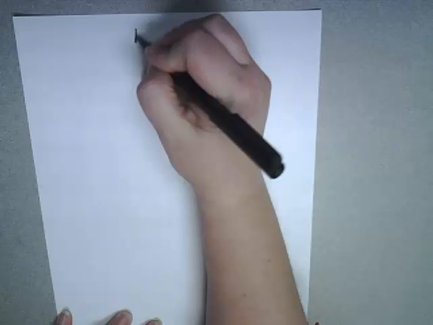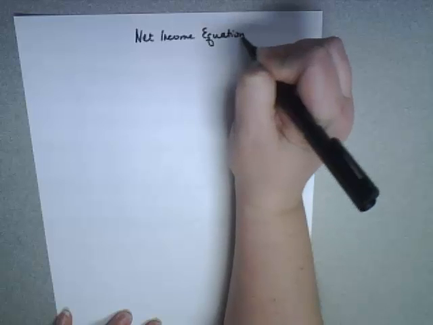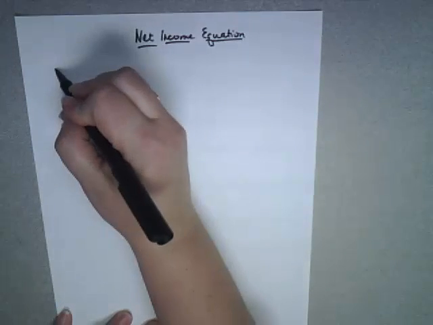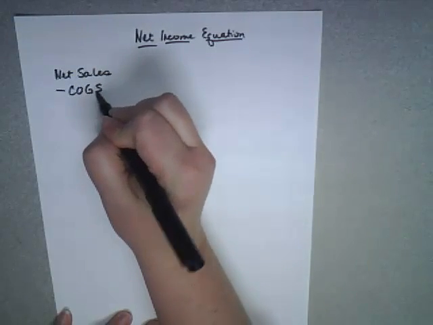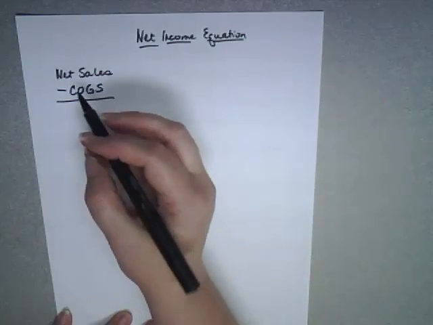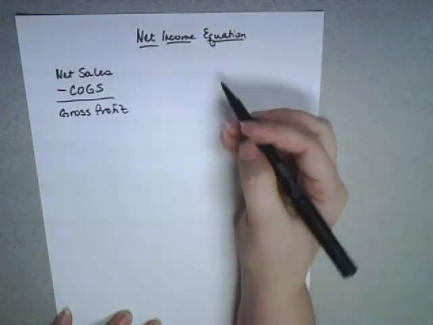211. And basically it's giving you a whole bunch of information, and it's asking you to calculate what the depreciation expense is. Now what I'm getting ready to do here, this is just again another takeoff on the net income equation. So we know that the net income equation, and once I write this down it will look very familiar to you. You've got your net sales less your cost of goods sold, right? And that is going to give you your gross profit or your gross profit margin, however you calculate it.